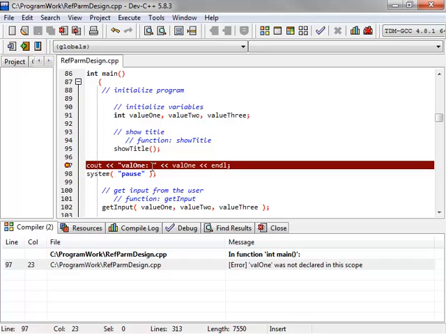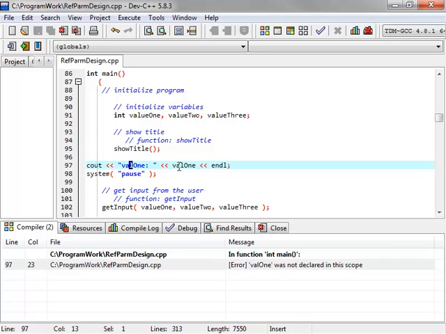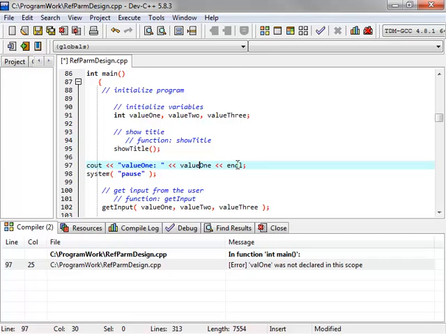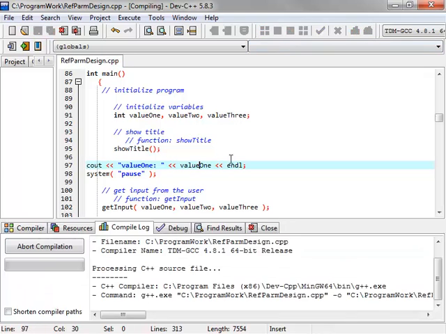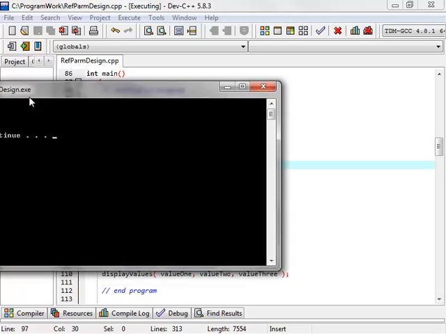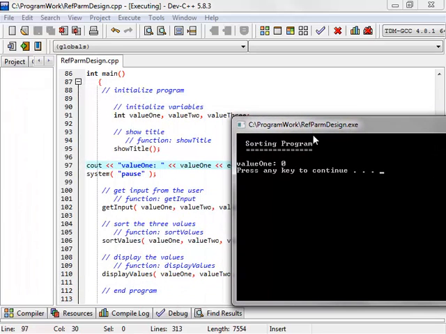Oh, I'm sorry, value1. So value1 not declared. All right, what am I doing wrong now? Oh. All right, value1, run it up there.